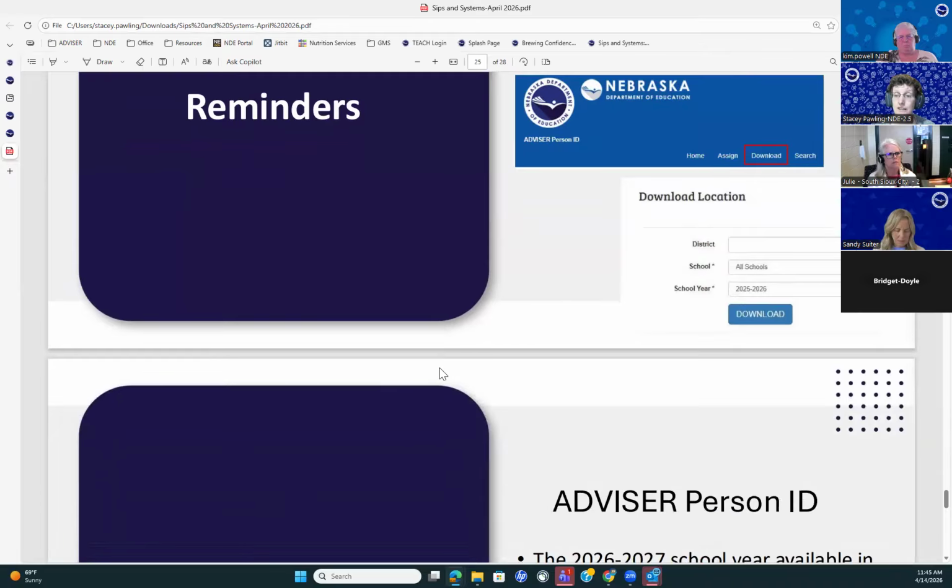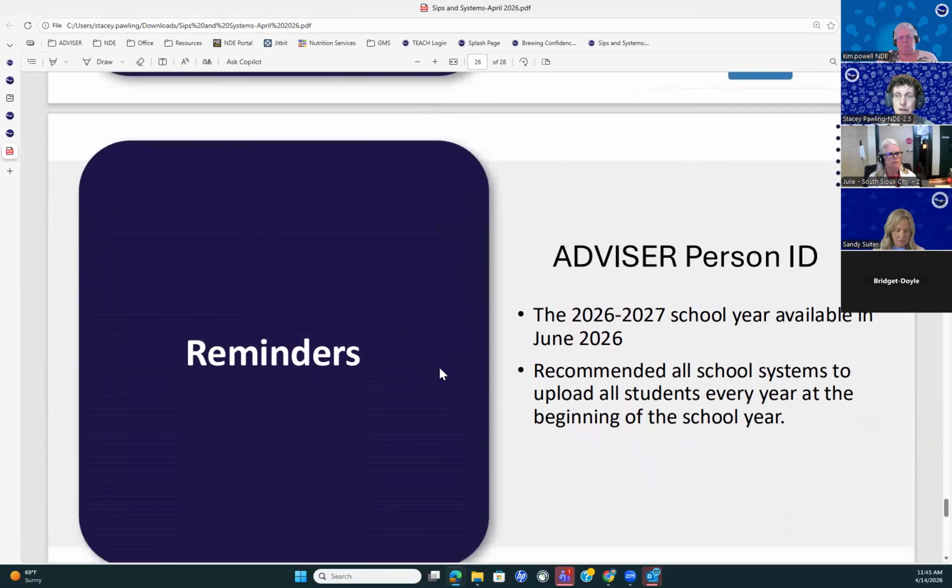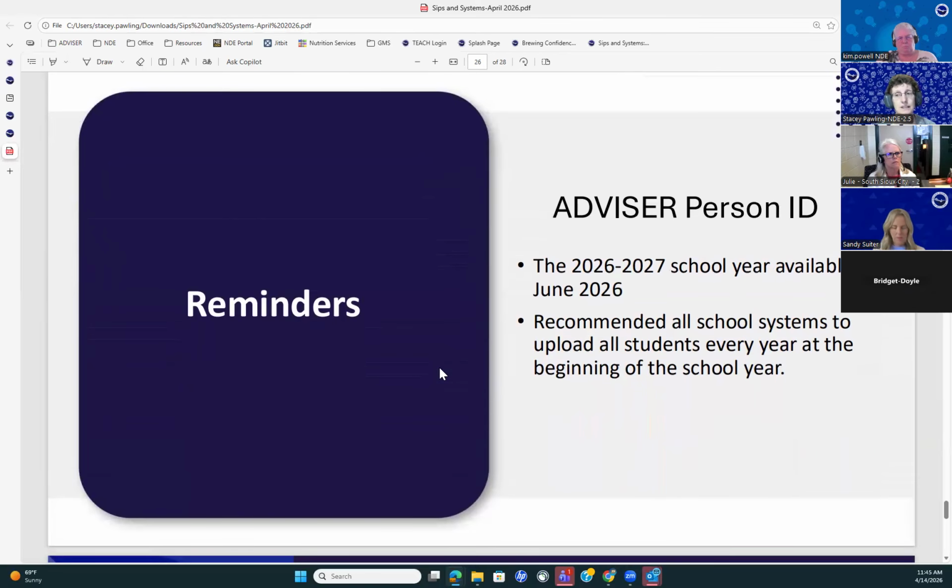The other thing that we wanted to remind you is that in Advisor Person ID, the 26-27 school year does come available in June of 2026. So if you are working over the summer and you want to get that information started to upload into Advisor Person ID, because we do recommend that all school systems upload all their students every year at the beginning of the school year, you could start working on that for 26-27.